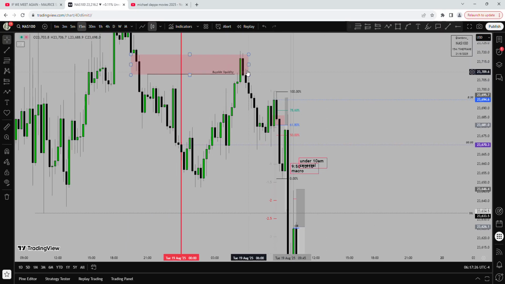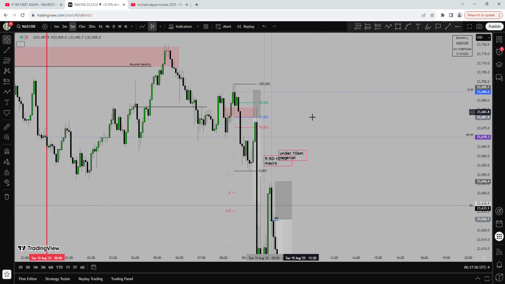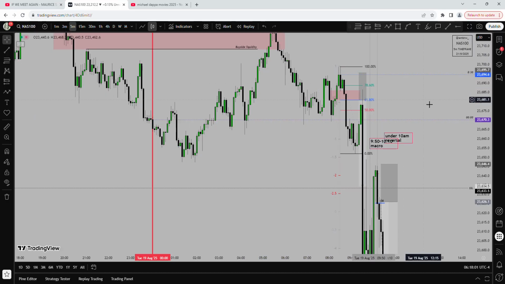Okay, so when price did all of this, I wasn't really interested. I was just waiting for New York session to happen because I didn't want to get in on choppy price action, so I just stayed away. Alongside the fact that there was an order block here, I was waiting for any other thing that would invalidate this order block, and so I just waited for equities to open.